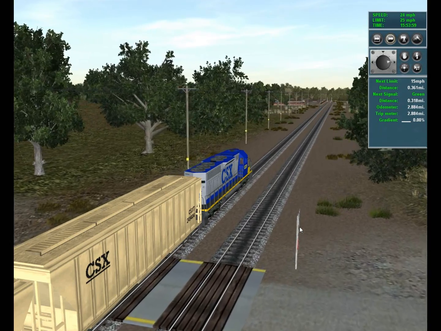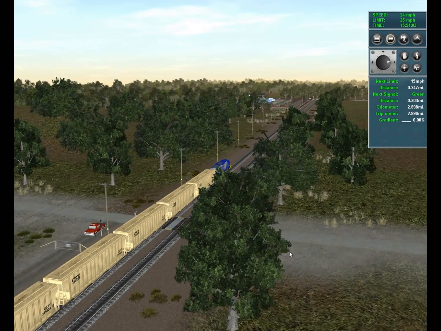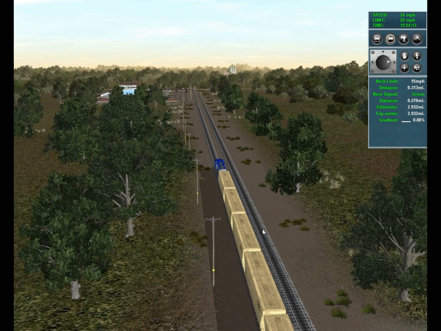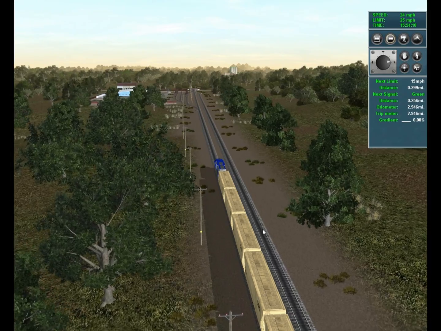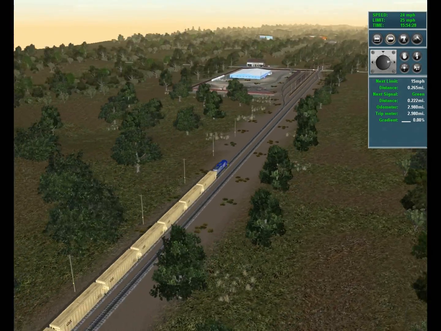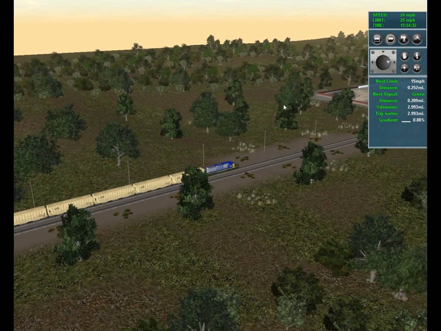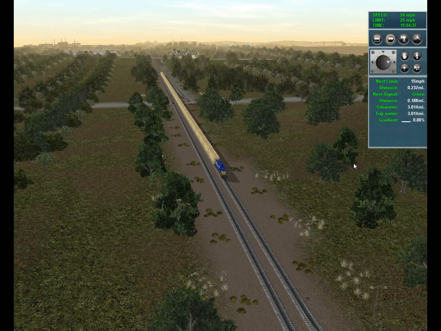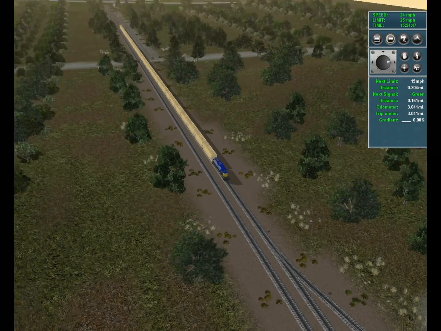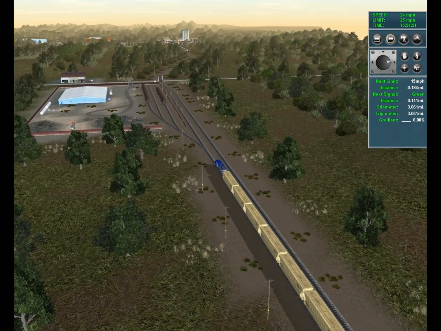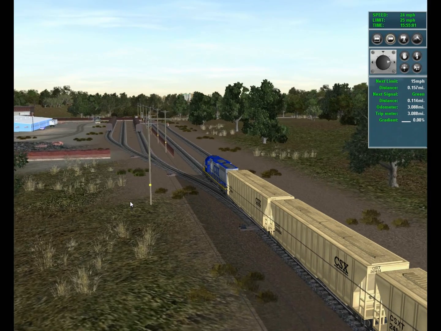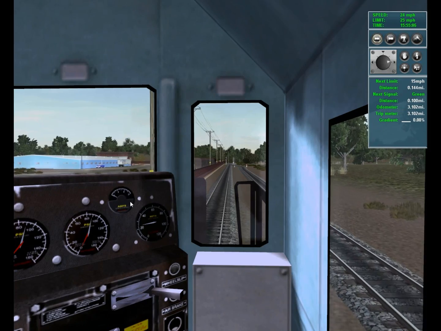A little bit late on the horn there. I like the fact that the trees are moving. The only problem I have, it always looks like there's a hurricane blowing, so I think they're moving too much. But I'd say overall the graphics are pretty decent. We can pan out, you can see the limit of the tiles that kind of ends out there in the distance. And you can see we're moving this big old string of cars with one engine through the middle part of Michigan.